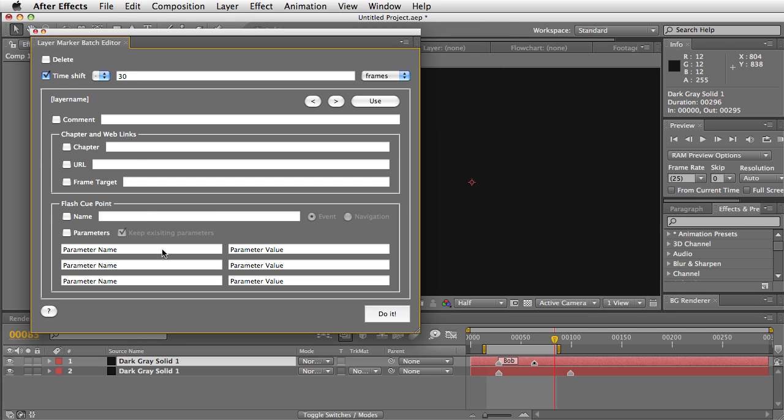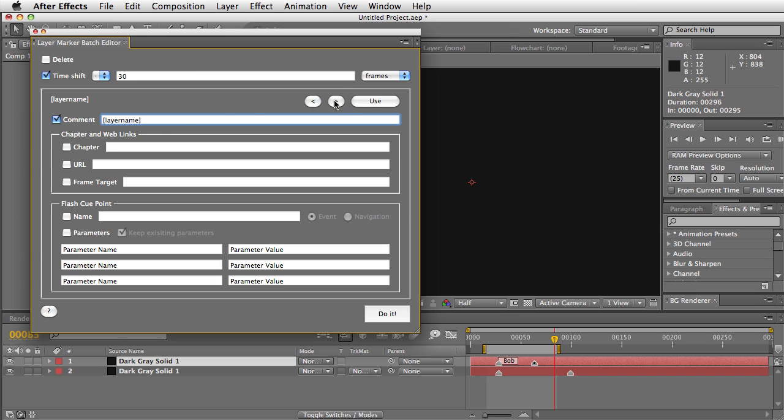First, let me explain what this is here. If you cycle through here, you can see what all of these are. I'm calling these special commands, and they're basically things that you can have inserted in any text field. So for example, if in the comment field I wanted to insert the layer name, I select the field first, and then I just hit use, and it's going to insert that in there.